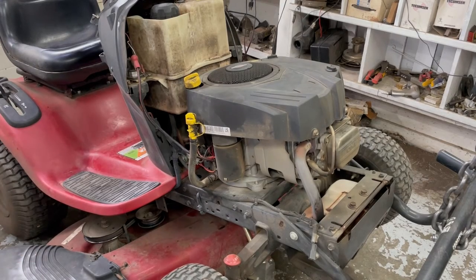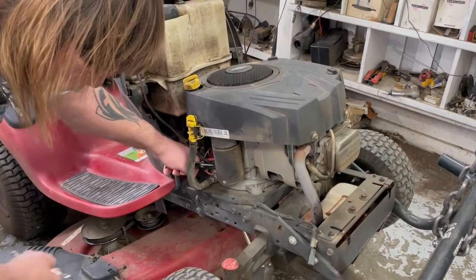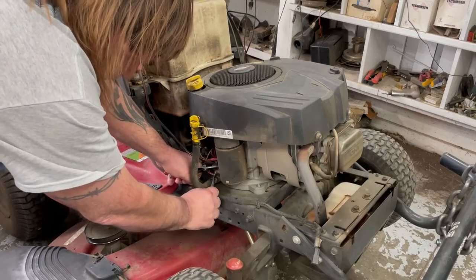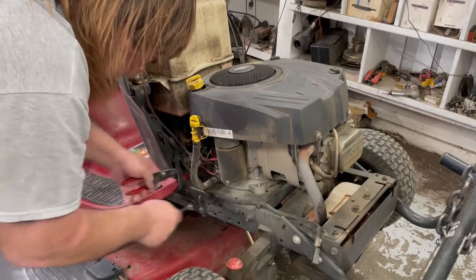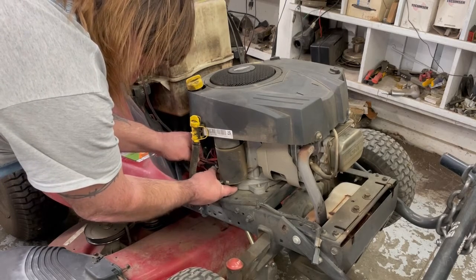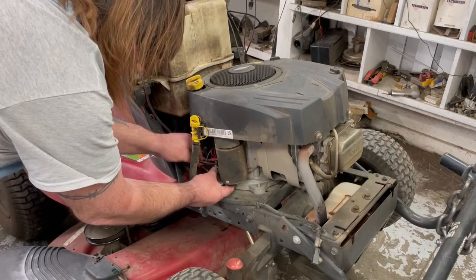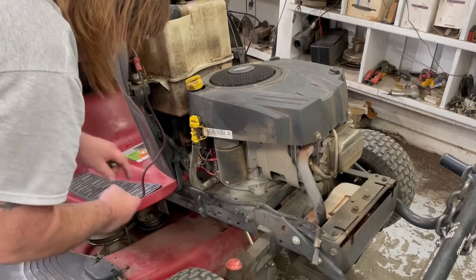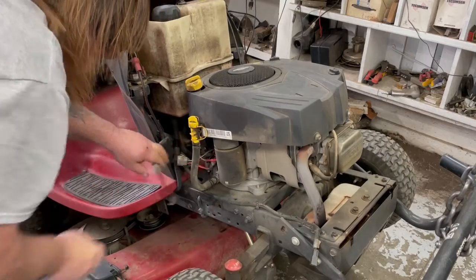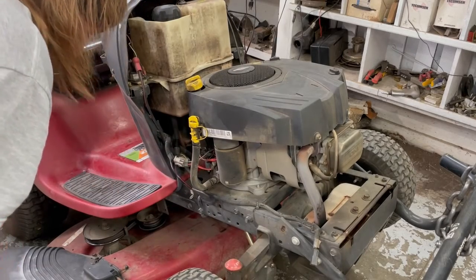So the starter, at the 7/16. You gotta be careful so it don't turn the inside nut and the outside nut, in case you want to save the starter. But this motor here has lots of hours on it. Okay, now I'll unplug the wiring harness, and that's all we have to do on this side here.